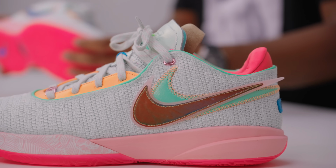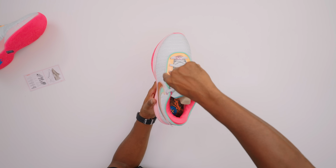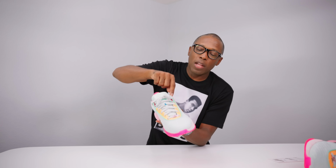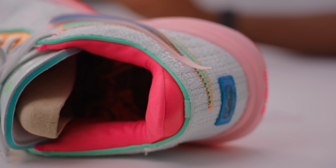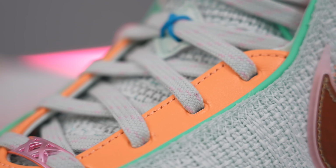And speaking of that, barely green actually pops up again on the piping. So you have this piping that goes around the laces and then also goes around the ankle. Now, that's not actually a layer of the shoe. That's literally just piping that goes around the shoe. It's made of some sort of synthetic plasticky filling material. And you get that same material here on the lace eyelets.